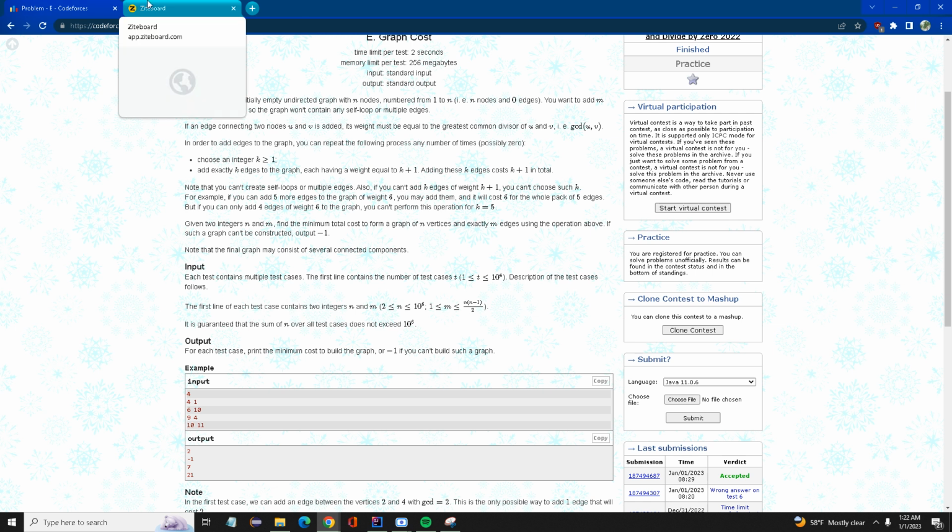But the idea is that, okay, if this question just said adding these k edges cost k in total, well, then it wouldn't really be an interesting problem, because every time you add a certain amount of edges to get to m, the cost is the amount of edges you added. So in the end, if you can get to that full graph, it would just cost m, right? I think that's a very obvious thing.